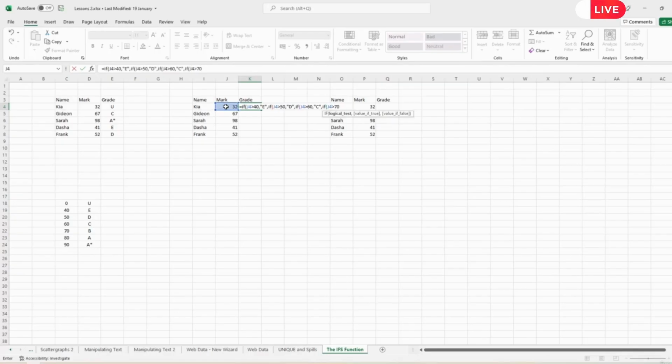Now, already I know this is not going to work, and that's because of the logic. But we'll keep going, and then we'll have to reverse the logic and all that lot. But hopefully you're getting the idea. If that's greater than 70, I'll explain the logic and the flaw with that in a moment.